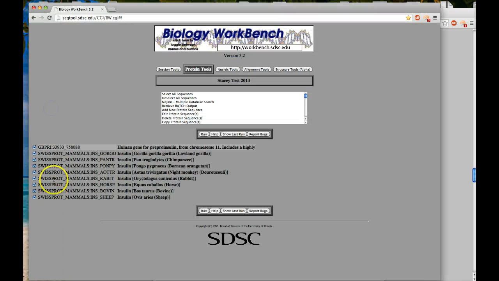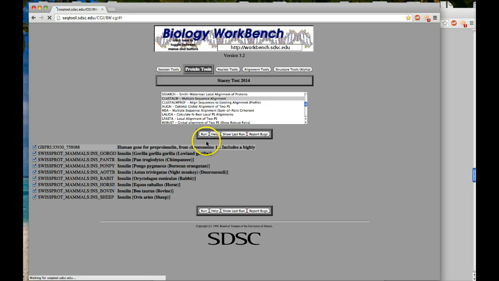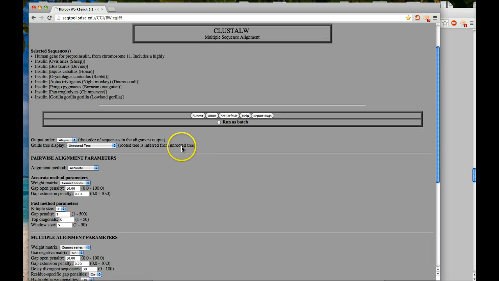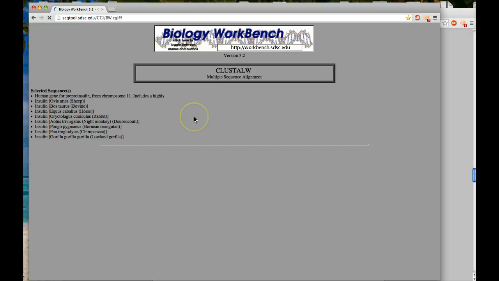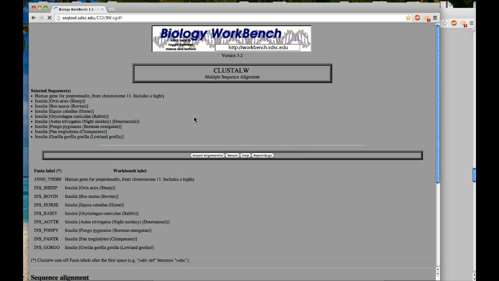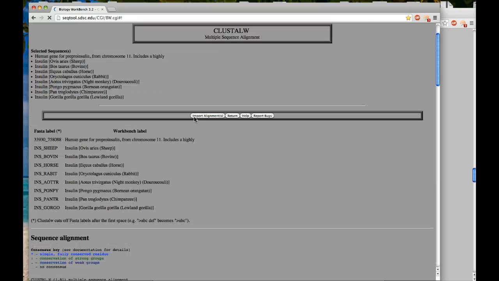We have selected all that we want to compare, and we need to do what's called a Clustal W multiple sequence alignment, and hit run. And again on this, I'm just going to accept all the default settings and hit submit. And it takes a little while to give you some information back.